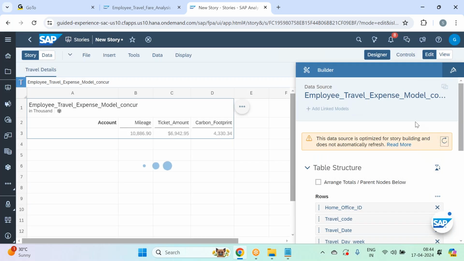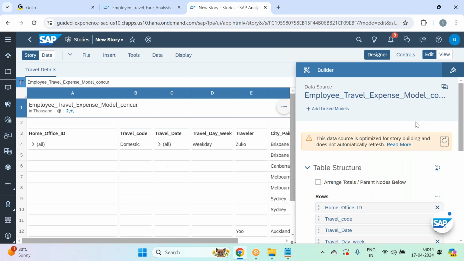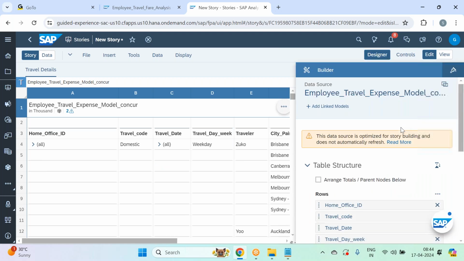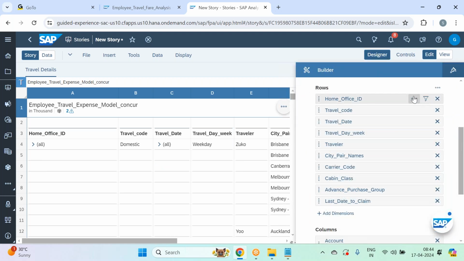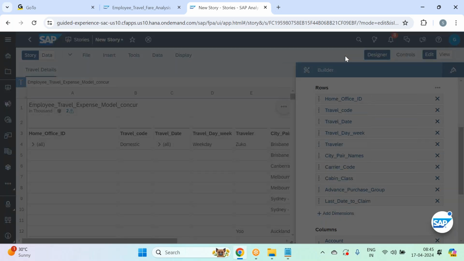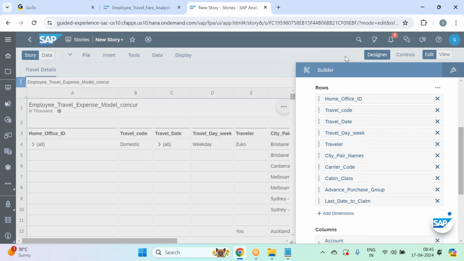Let's refresh. So here you're seeing this home office ID. If you want to see it in detail, for home office ID, I go to hierarchy. Don't show the hierarchy. Let's go for flat presentation.